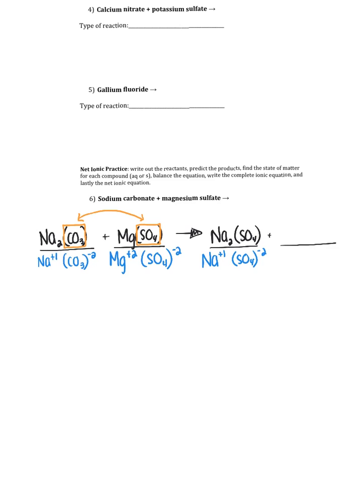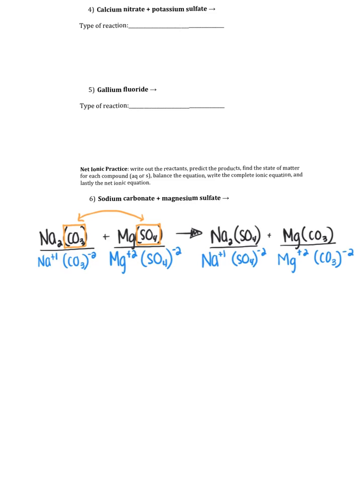And then for the second product, we're going to have magnesium, which has a +2 charge. And then that's going to be combined now with carbonate, which has a -2 charge. So when we crisscross these, we're going to end up with MgCO3 because that +2 -2 reduces and cancels.